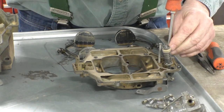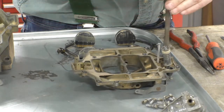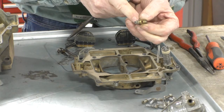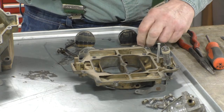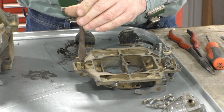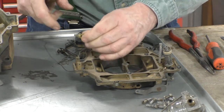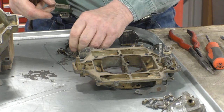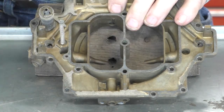What you want is a screwdriver large enough to bridge all the way across. And don't skimp. So there's a float and a fiber gasket. I wish you could smell this. It had really old gas in it, and it evaporated. It's all inside the carburetor. So here's the other seat. In the wells where we took the seats out are little strainers.